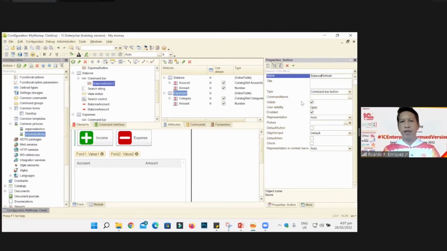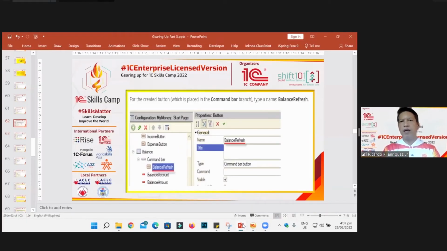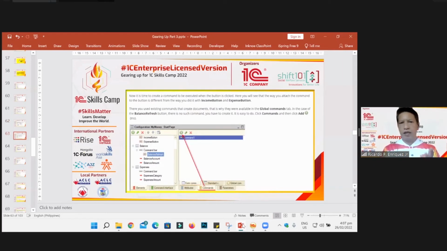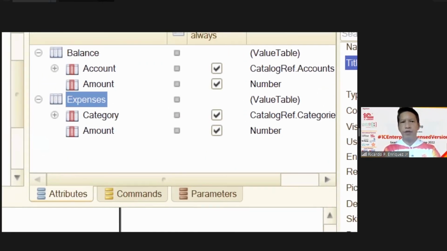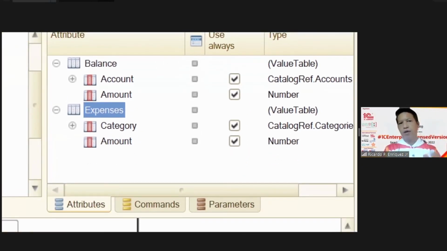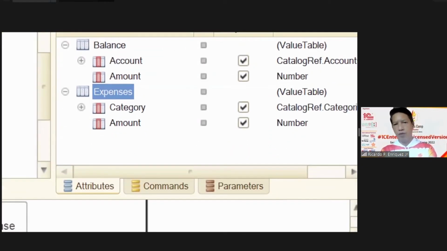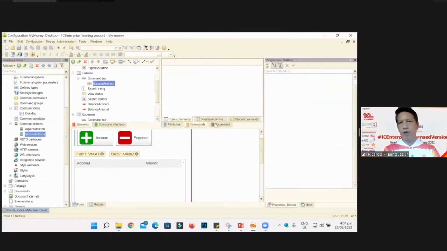After typing the name balance refresh, let us go to commands, and then we will add a command. Where is that command? Under this part you will see the attributes that we created earlier, with different tabs at the bottom: attributes, commands, and properties.